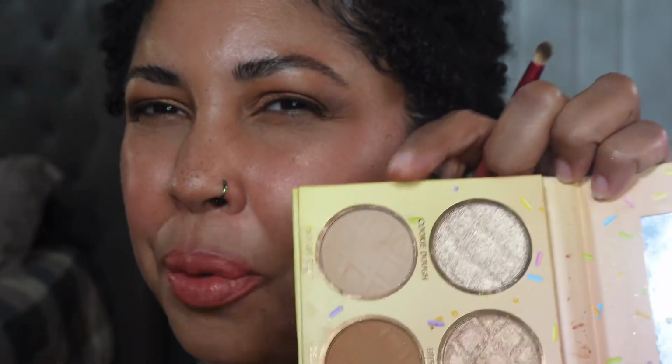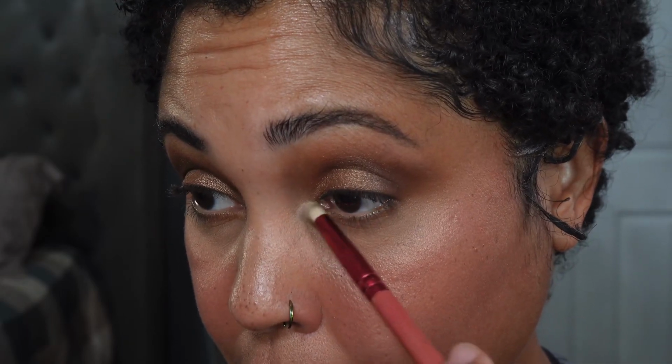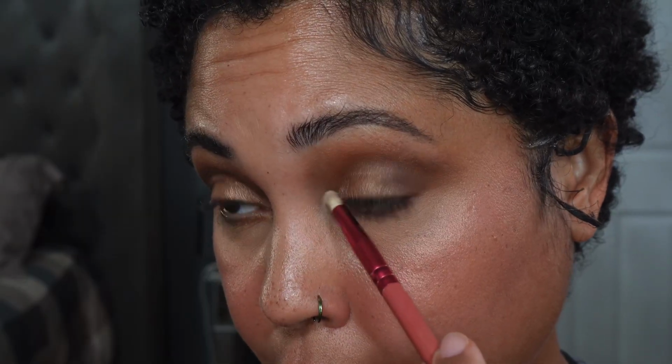All right, we're gonna get into an inner corner. Wait, I had a nice brush and I don't see it. That's all right. We're gonna use this pencil brush here. It's dirty. And I wanna do cookie dough. I wouldn't mind doing this shade here, the Sugar Rush. Let's try Sugar Rush first. We always put cookie dough on top. So if you wanted to do a matte inner corner highlight that wasn't doing too much, you don't need the extra sparkle, you could do that, and that's great.